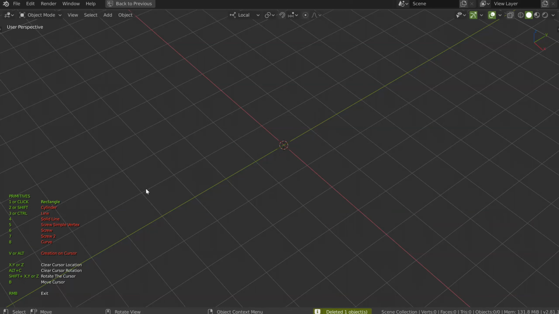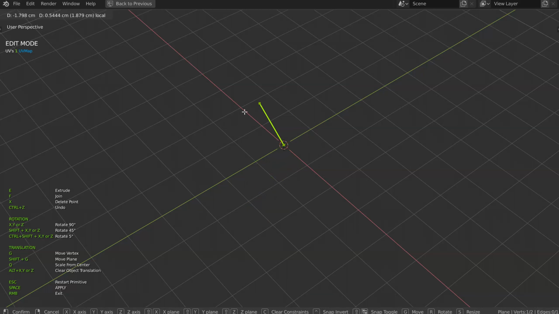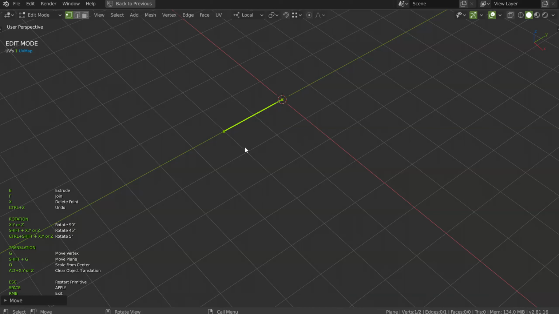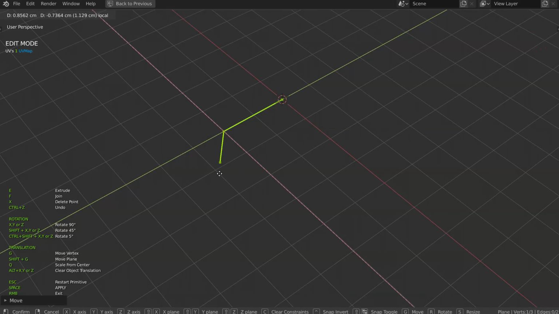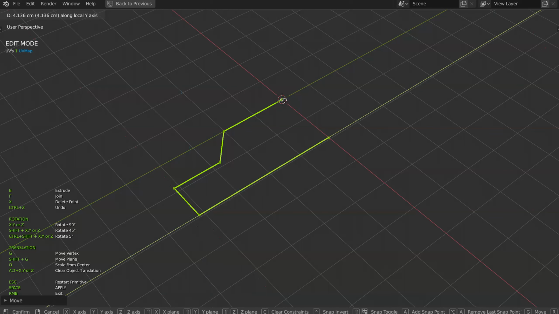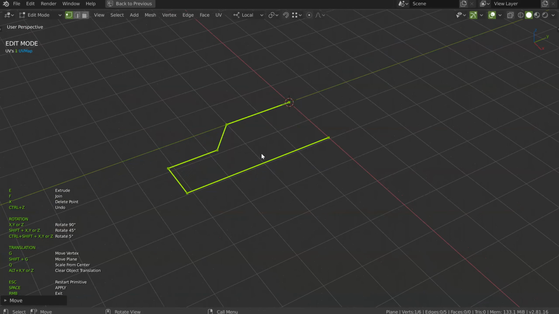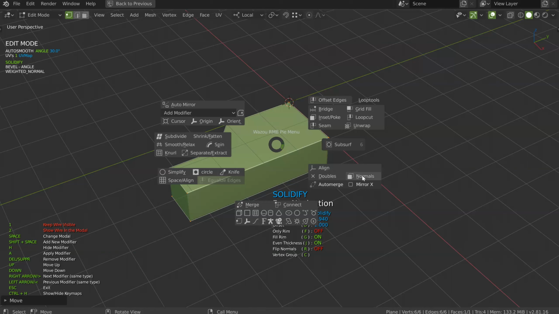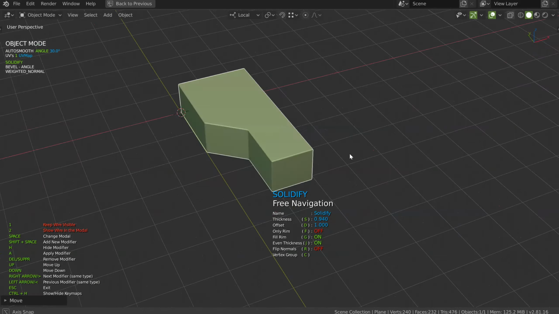I will press Shift C. I will press V and, let's see, use the line this time. I will press 3. So if I click, I will have this. As you can see, this point moves in X and Y, so I can constrain X on the axis I want. And once I clicked, I have some possibilities to extrude my object. So I will press E, E, E, let's see, like that. Control to snap on this. And I will press space, like that. Sometimes with this tool, the face of the object will be flipped, so you can edit it if you use another add-on like that, and you will have this kind of result.